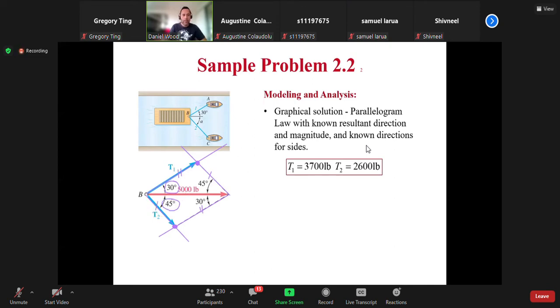I want to draw this. I can draw T2 and I can draw T1, yeah? So how do we know that the angle is 45 degrees? Remember, at the start of the problem, it says alpha is equal to 45 degrees. Okay, so it's given right at the start. Thanks, Nico. So this is equal to 45 degrees. It's given right at the start of the problem. So that's the parallelogram rule.